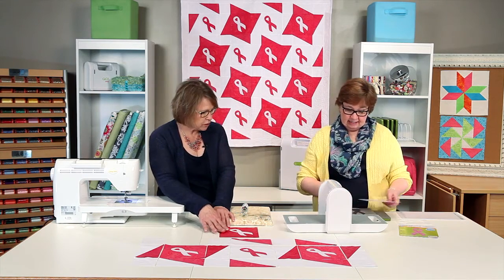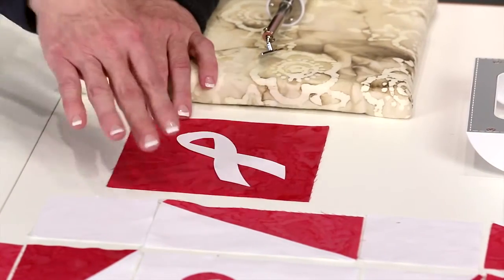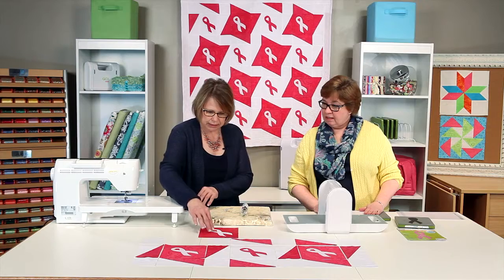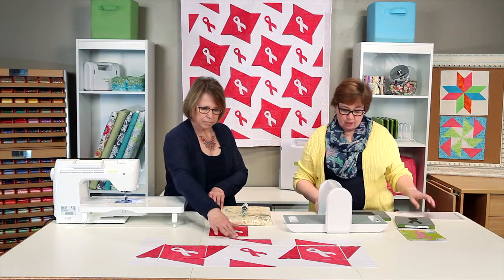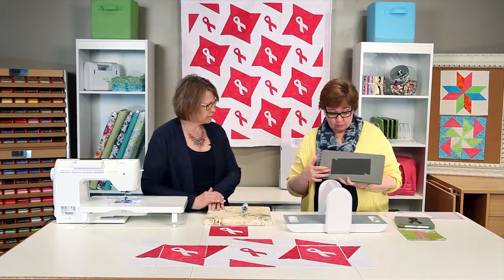I also see that you already have my 6.5-inch square. I do, indeed. Alternated in pink and white to complete our ribbon blocks. And the other shapes we're using, we've got a 3.5-inch square, and then we're going to use our half rectangle triangle. That's a fun block. This is really fun.